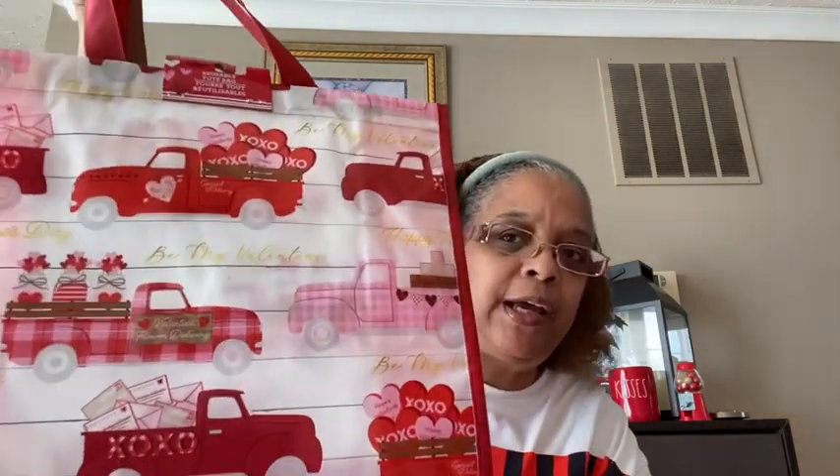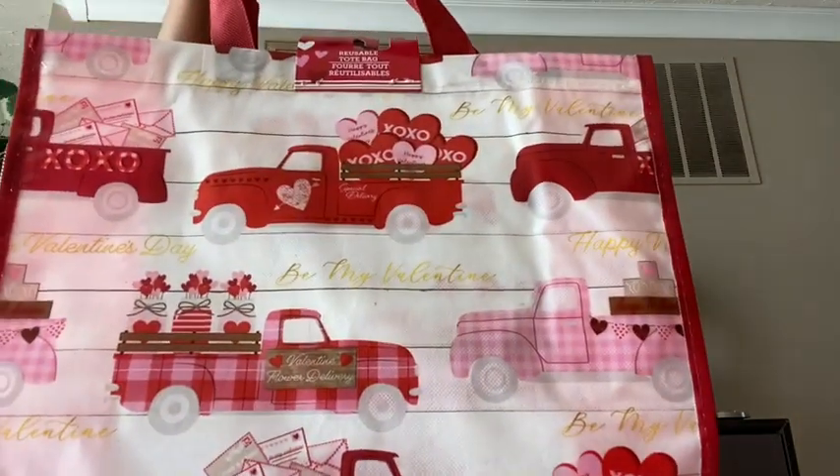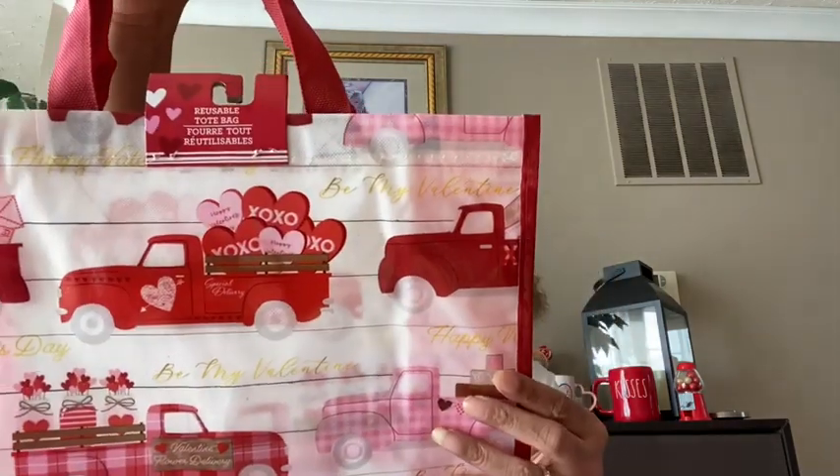The first thing I bought was this bag. I never can get ahold of the seasonal bags — I usually buy mine from Home Goods, and I did recently buy some Valentine's bags from there. But these I thought were really nice. I got these from Dollar Tree. They're very good quality — reusable tote bags. They've got a red truck with valentines in the back, some have letters, different designs, and it says 'Be My Valentine' and 'Happy Valentine's Day.' You could put a gift inside with some gift wrapping. On the inside it's nothing major, but they can be wiped down and reused. I love it — I had to pick it up.